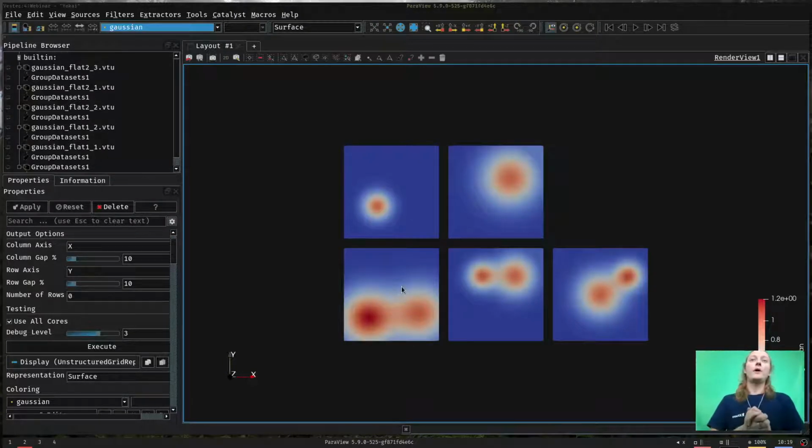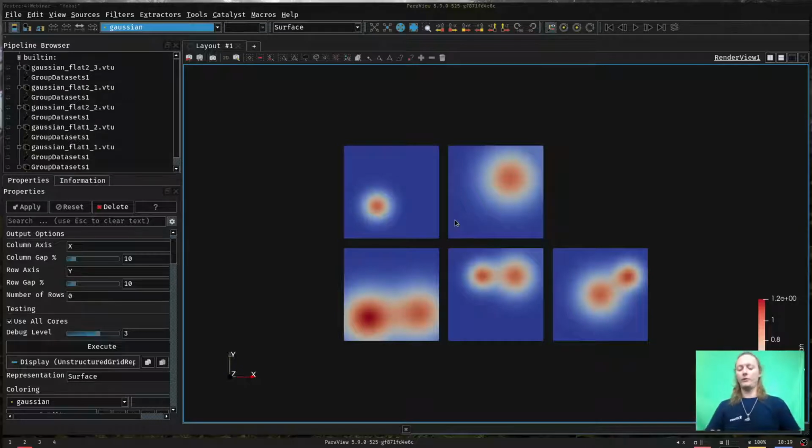The different datasets we have are composed of 1 hill, 1 hill, and for this one 2 hills, 2 hills, and 2 hills. But the third one is a bit special because the hills are close to the border of the dataset, which means that here we'll have some features corresponding to minima that will be tracked into the persistence diagram, where here we have a single minimum.